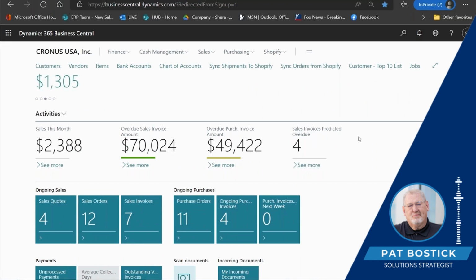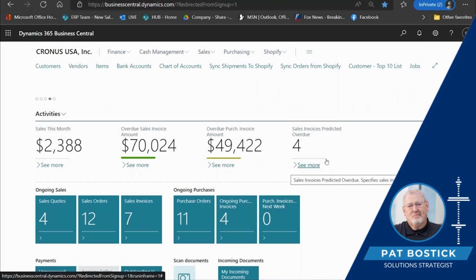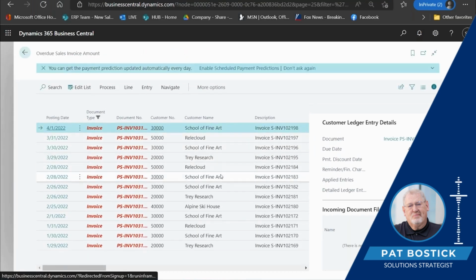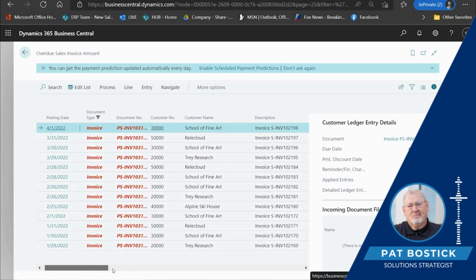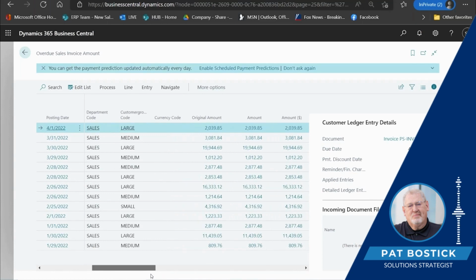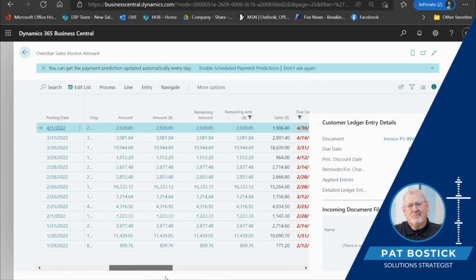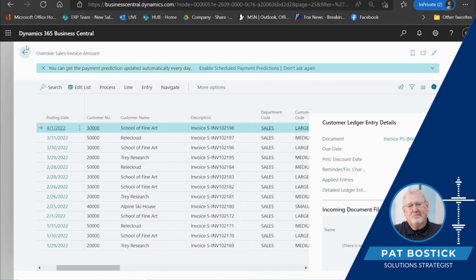Over here, Cortana Intelligence is set up in Azure to help me. It helps predict invoices that are going to be overdue based on whatever kind of elements I want to put in that experiment in Azure that helps me predict overdue invoices. But at any point, I can come in and click on the overdue sales invoices, and I'm immediately brought right into the list of overdue sales invoices where I can scroll over. I can see the amounts and what is going to be overdue, their due date, etc.